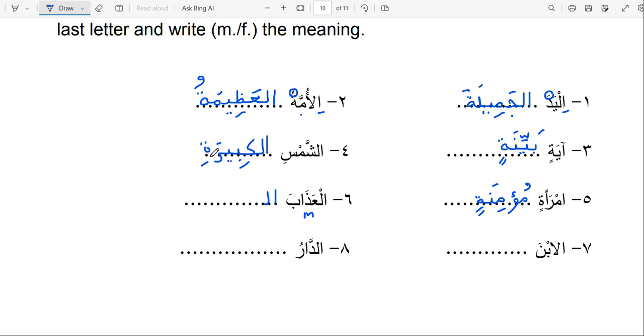Kabi, and what is the last sign? Fatha. Kabira. When it's male, simply make it a male sifa. Al-ibna. What is ibn? Ibn means son. So it's male. Al-ibna, whatever you want to put. Al-ibna tawila, tawil means tall. So tawila. And since it has a fatha, I have to put a fatha.